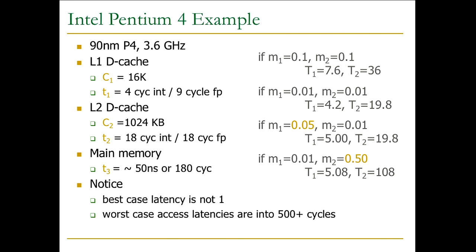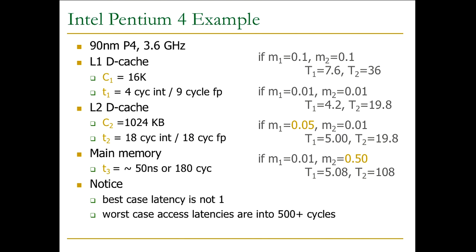These two things have experienced access latencies that are very similar, right? Basically, you can get a similar access latency at the first level, 5 versus 5.08, by making the miss rate higher over here, but lower over here, versus lower over here and higher over here, right? Your two different programs can have very similar access latencies at that level. And as you can see, this is 50% miss rate. So at the outer level, you can have a much higher miss rate, but this is out of not so many references, because your hit rate over here is 99%, right?